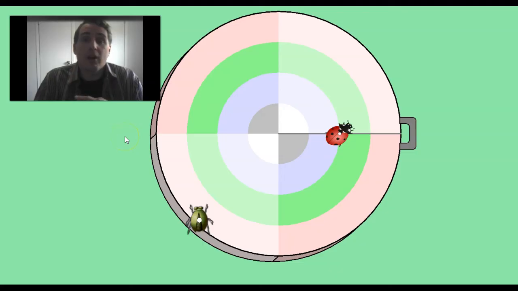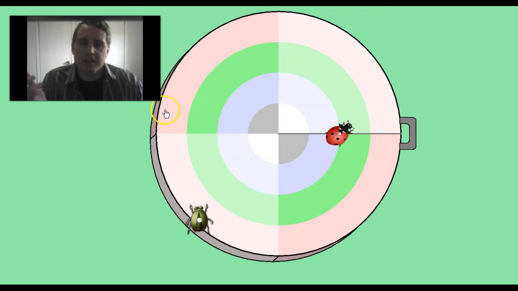So what we have here now is a turntable with two particles, namely a ladybug and a beetle. And this ladybug and beetle have a different initial position. You can imagine this would be the position vector from the origin for each of these objects. Also note that they're going to be on a turntable so that their angular velocity will always be the same. In fact, all points on this turntable will have the same angular velocity. Now I'm going to try to rotate this turntable in the positive direction, which is counterclockwise.